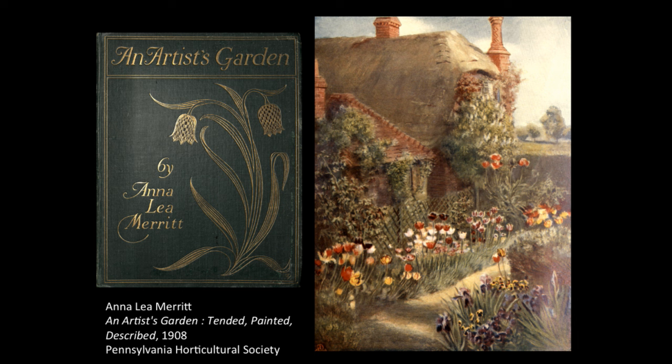Merritt also wrote that she had 'not acquired the latest Impressionist style, which so ably represents things as seen from a motor car at full speed.' She seems to have a very ambivalent attitude towards technology, modernity, and Impressionism. Is her garden a retreat or a celebration? On one hand, she compares her garden to the cinema, but on the other she critiques Impressionism as a view from a speeding car. In her painting technique she was decidedly academic, yet she chose to have her book illustrated with the modern reproductive technology of the chromolithograph, and her prose is decidedly Impressionistic.